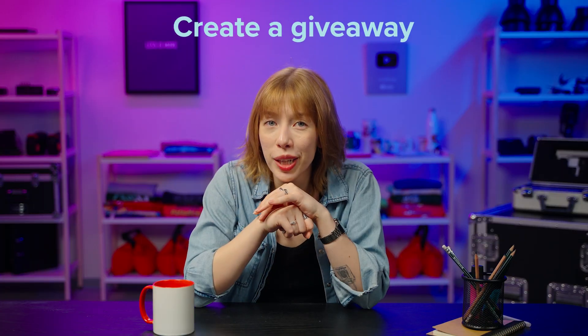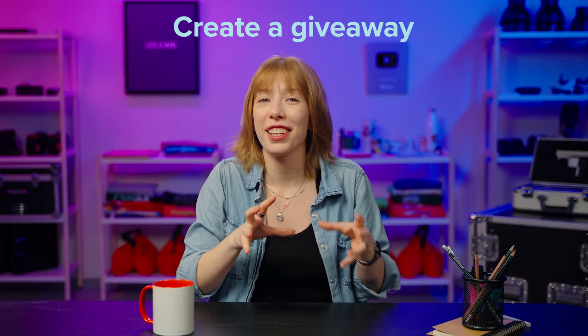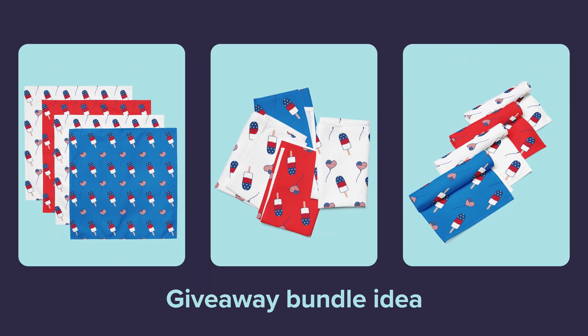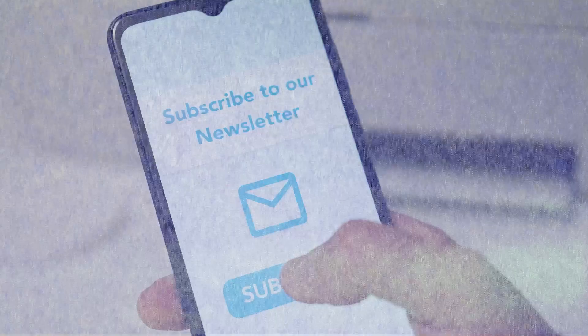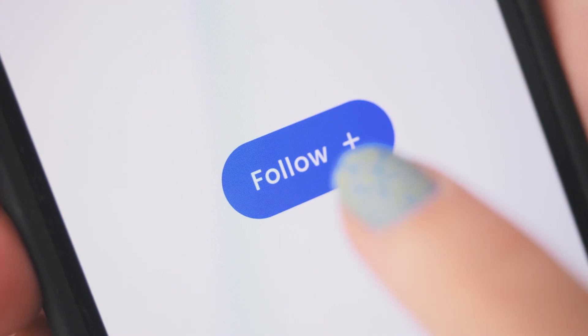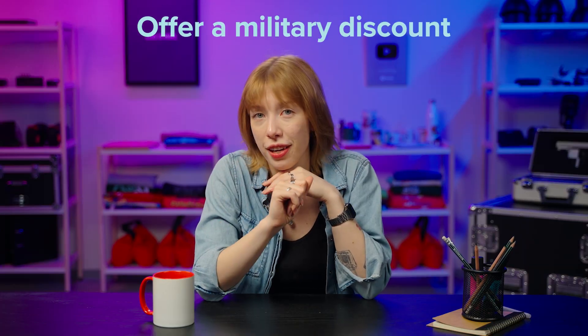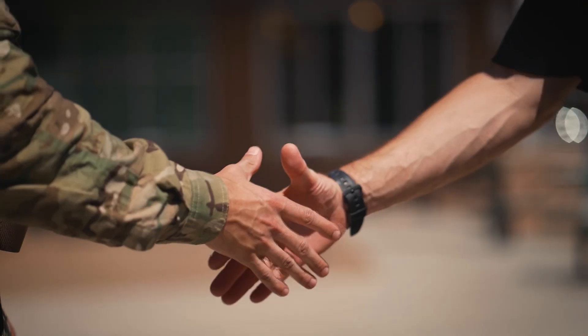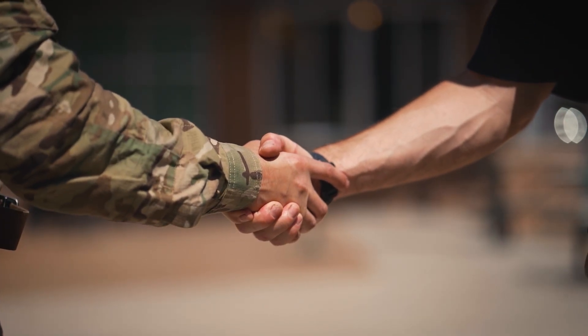Create a fun giveaway to get your followers engaged and generate buzz around your brand. Imagine winning a barbecue bundle featuring a personalized embroidered apron, a set of 4 cloth napkins, and a garden flag by simply subscribing to your newsletter or following your socials. Show your appreciation with a military discount — offering a special discount for military personnel and veterans is a great way to show your support and patriotism, and it helps you connect with a dedicated customer group your brand might not be reaching right now.